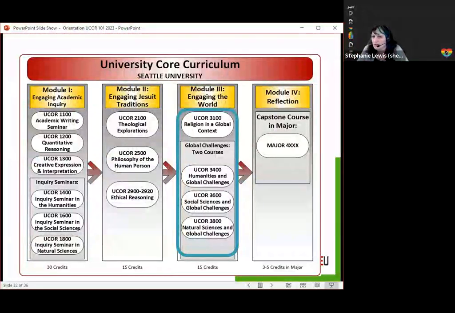Okay, I know I want to take UCOR 1100 in the fall, and I have room for one more UCOR, and I think I want to do an art class, so I'm going to do UCOR 1300. Then you can plan out where you're going to do your other UCORs throughout the year, but you won't be able to see the topics.